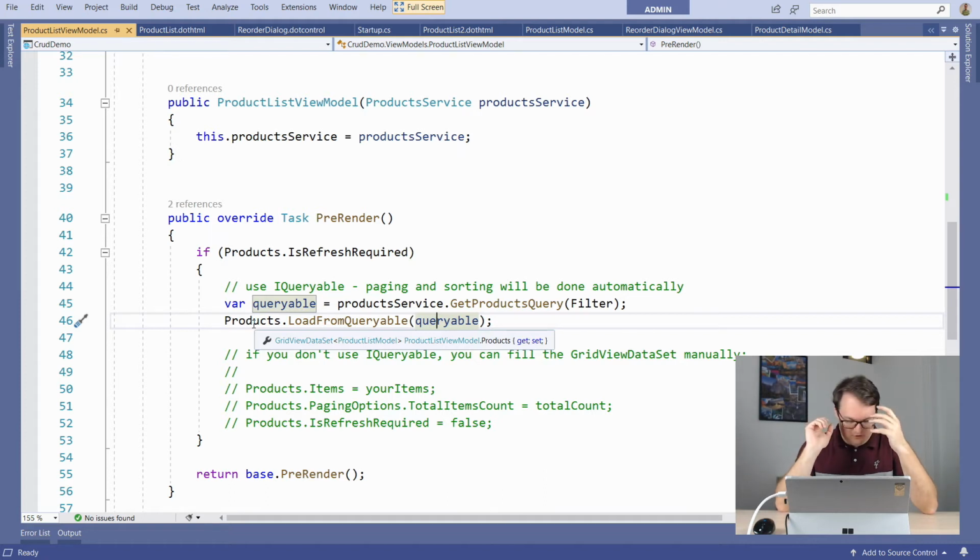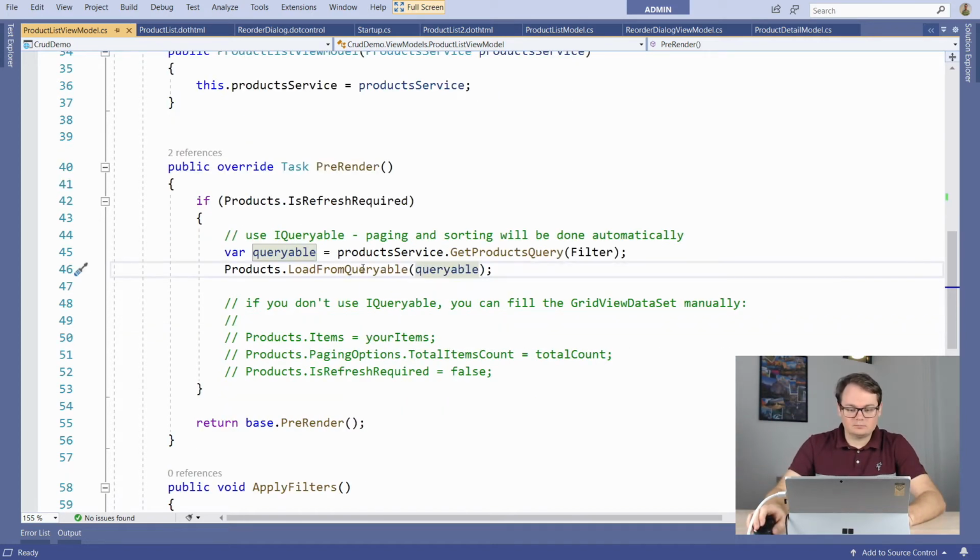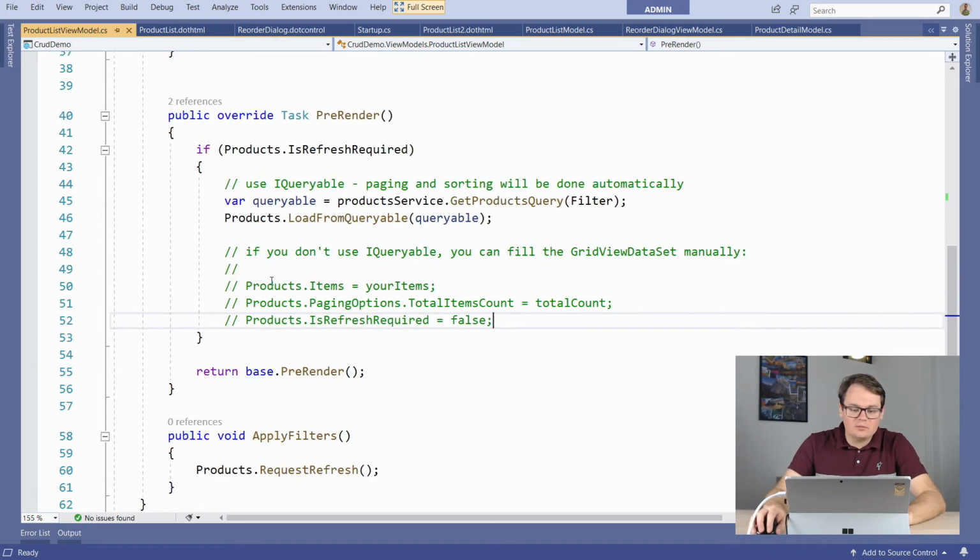So if you look at the SQL, which is going to the database, you will see that I'm asking only for the 15 records on the third page sorted by product name, and all those things will happen at the database level.